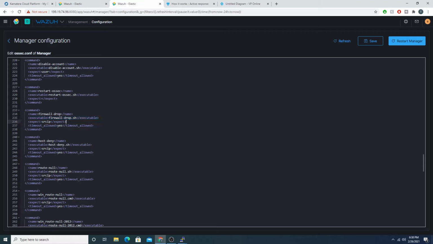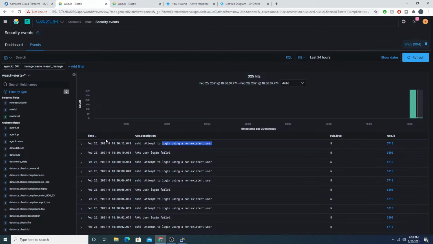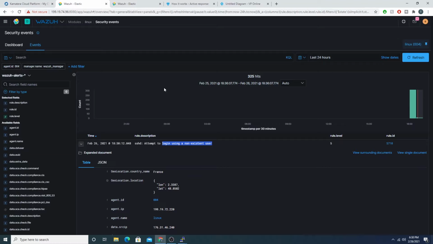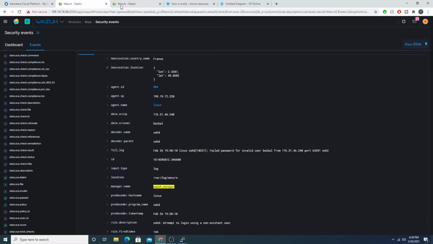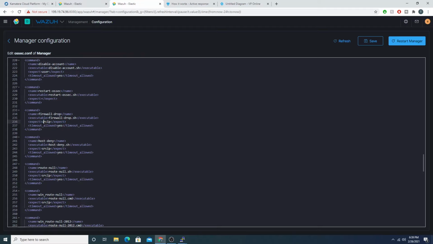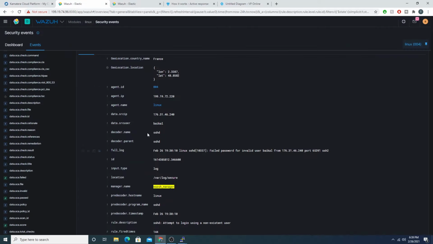And we can see that it's expecting a source IP. So what that means is if we look at the log here and load this out, it's expecting the data.source IP, right? So that is correlating to this here. I've had some issues in the past where I bring in my own ModSecurity, which is a web application firewall.